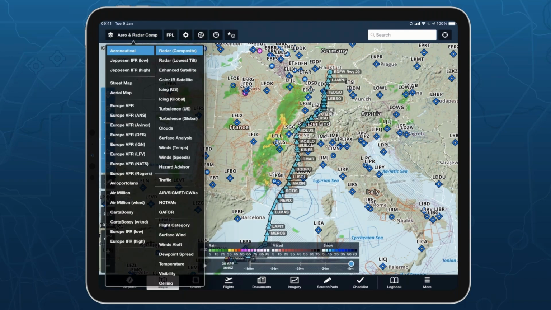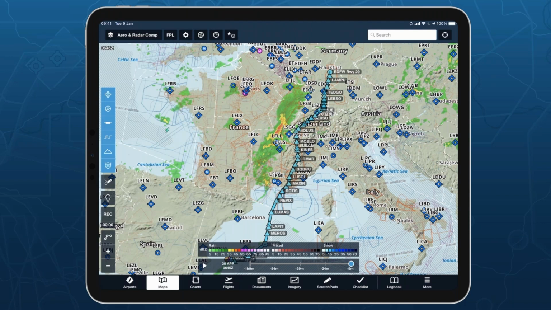We start with a radar composite layer, and you can see the radar and satellite pictures are real weather information, not forecasted weather information. So that means you can always look backward with these information layers.